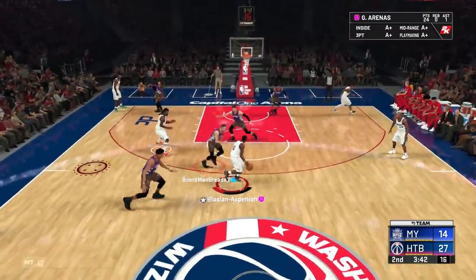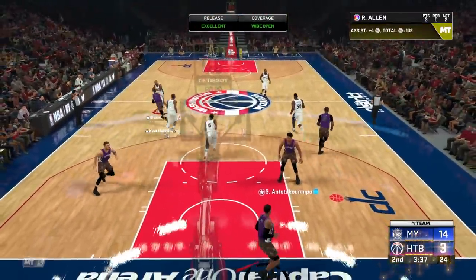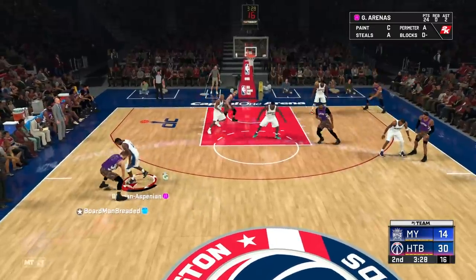Come hit this pick and fade though. Oh, that's going right to Ray. Why would you leave him open when I got Hall of Fame Dimer? Look at this. Hall of Fame clamps.